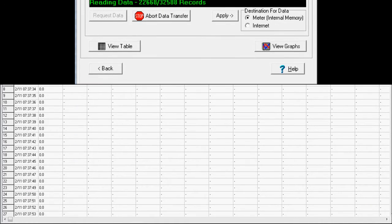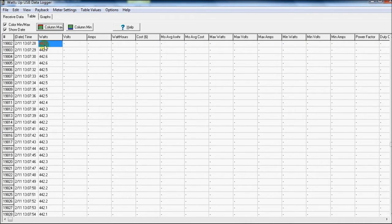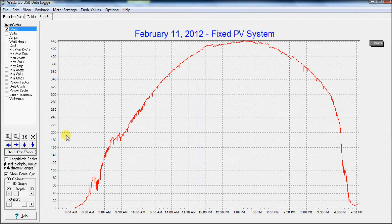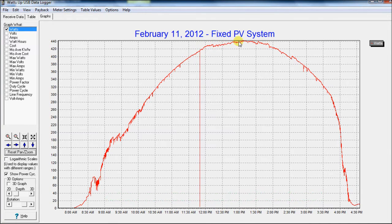Got all the data in here, started logging this morning about 7:30, got a full 32,000 records. If I click on the column max you can see the highest we got was 442 watts. Looking over at the graph here, you can see we started to get a little bit of watts coming in just past 8 a.m. On the fixed panels there's a little bit of shadowing I get from a bare tree across the street. After that we got a nice clean run. There's one data point that got messed up — I don't know why — but it's only one second's worth of data. This is one-second capture. We peaked out at 442 and then came off near the end of the day.